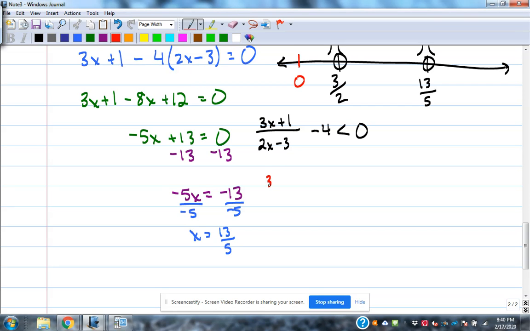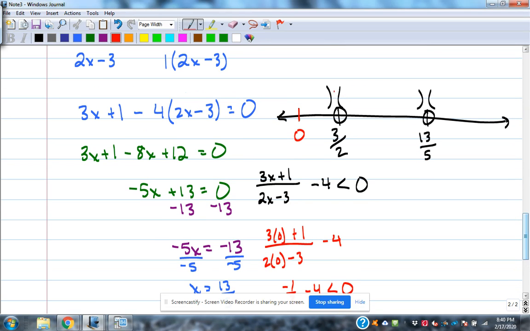That's my number. So 3 times 0 plus 1 over 2 times 0 minus 3, minus 4. So that's going to be negative 1/3 minus 4. Negative minus a number is going to be what kind of number? Negative 1/3 minus 4. It's going to be a negative or a positive number? A negative number. It doesn't matter what negative number, but if it's a negative number, is it less than 0? Always. So I don't even have to know what that number is. You can use a calculator to get that number if you want, but I know that this area is true because it gave me a negative, and that's always less than 0. I don't have to work it out all the way.